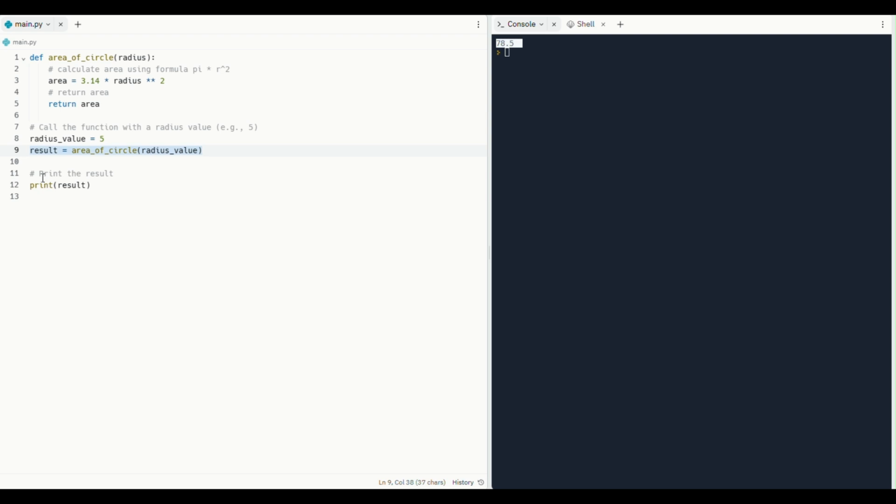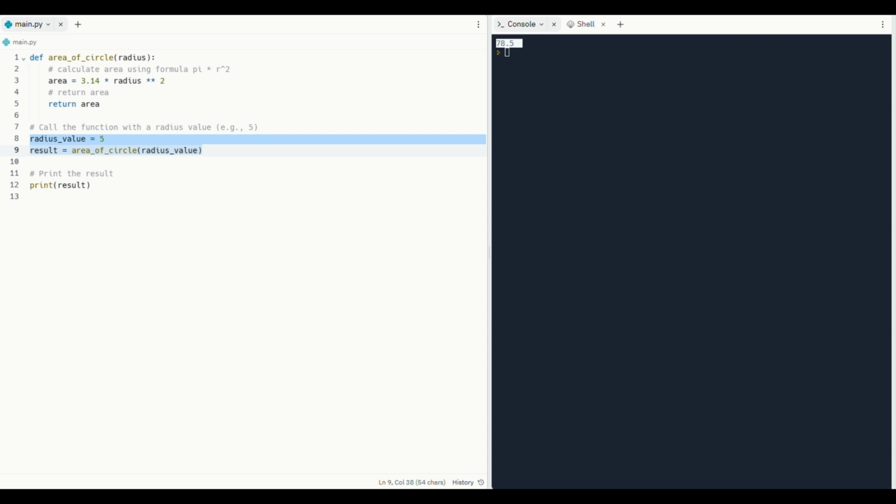For example, if you want to call the area_of_circle function with an argument of 5, you can write area_of_circle(5). This statement tells Python to execute the area_of_circle function with an argument of 5 and return its value. You should see 78.5 printed on the console. This is the area of a circle with radius 5.